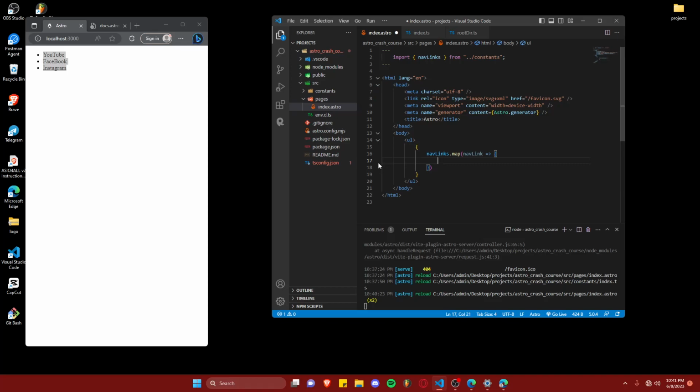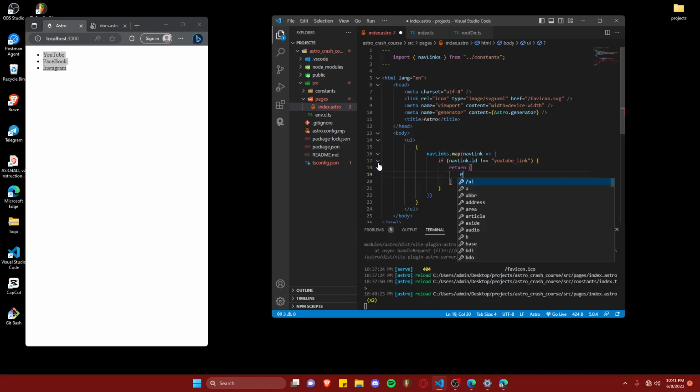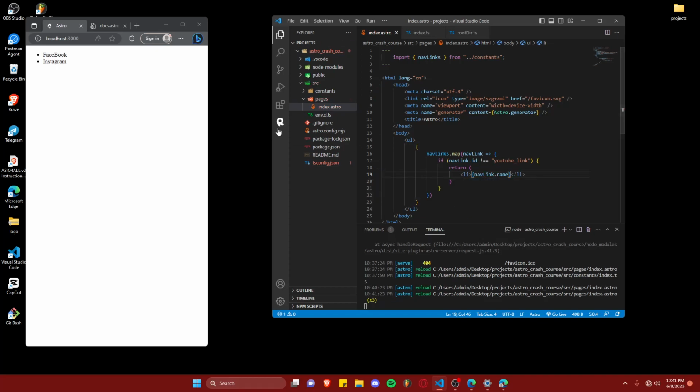Anyway, in here, brackets, and if navlink.id is not equal to YouTube link, let's say we don't want to include YouTube inside the list of links, then we can just return an li of navlink.name. You can see that will not render the YouTube.